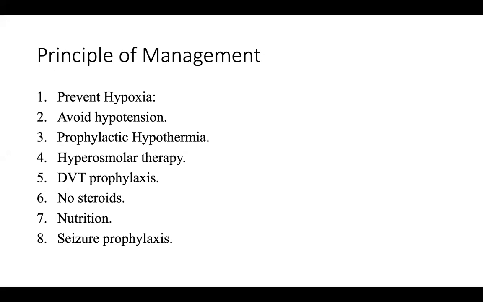You have to target an SpO2 above 90%, and preferably between 94 and 98%. And you have to make sure that if there are any secretions, you keep on suctioning PRN. During intubation, you have to be aware that sometimes they may have a cervical spine injury. If you are not sure, you do inline immobilization, where two of you, one holds the spine in one line, and then you intubate.